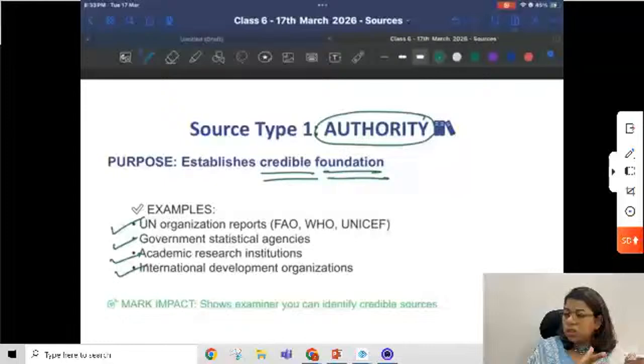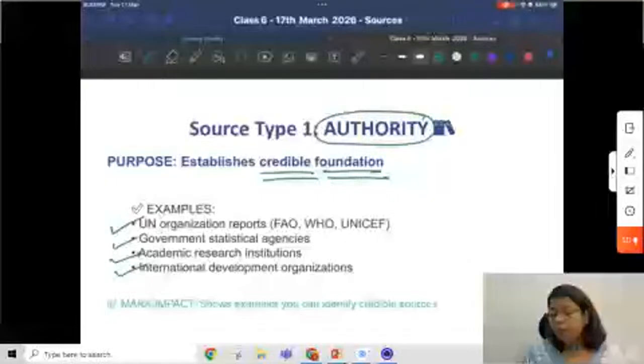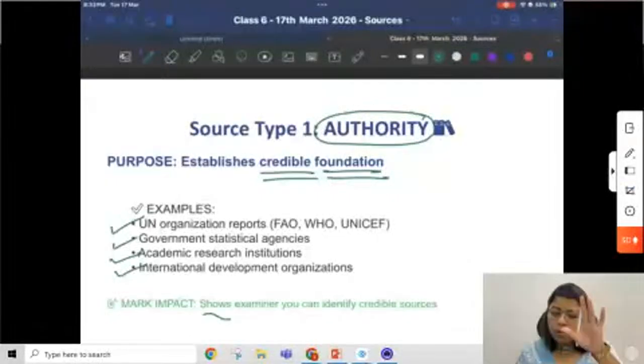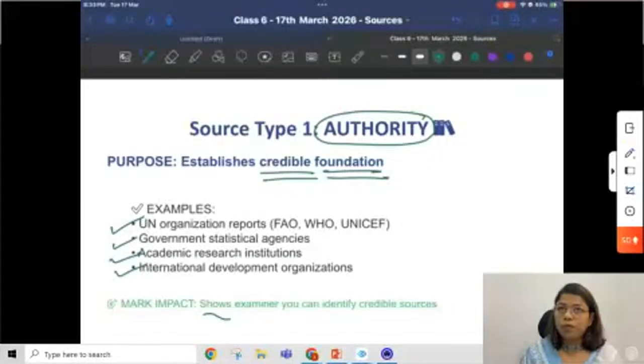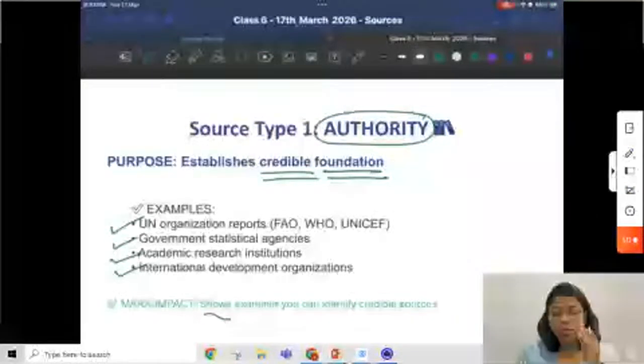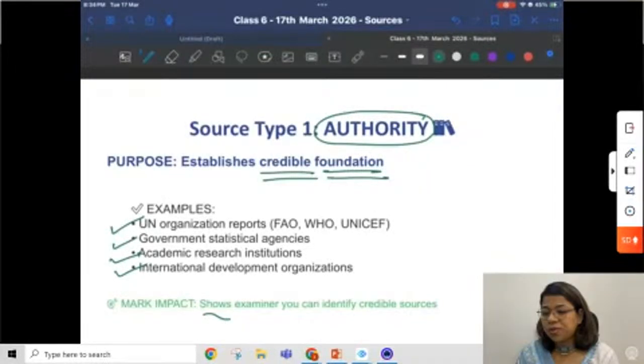A few learners did write their questions on a publicly available platform, and people can read your message. One type is for authority, which establishes a credible foundation. Examples I have already given. Generally, one of the government websites, academic research or institution, for example, if you're referring to health, WHO could be one, or the respective .org website, not .com.